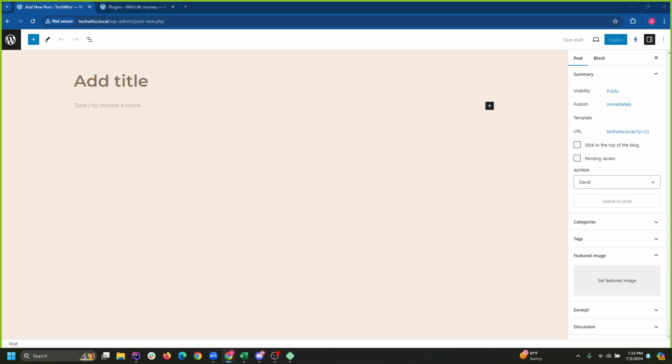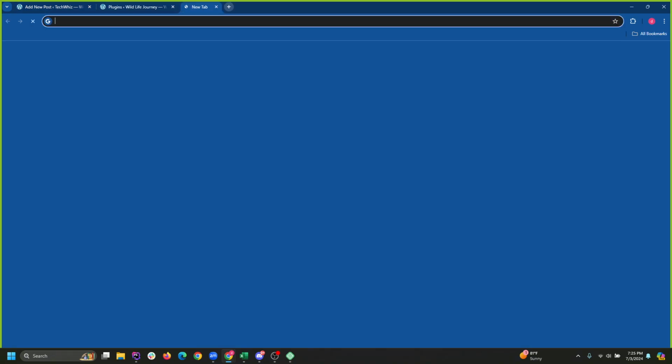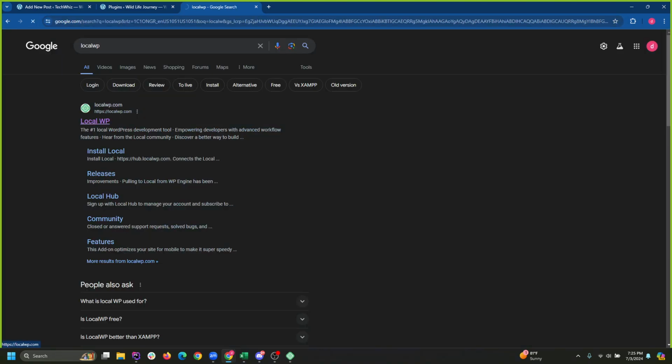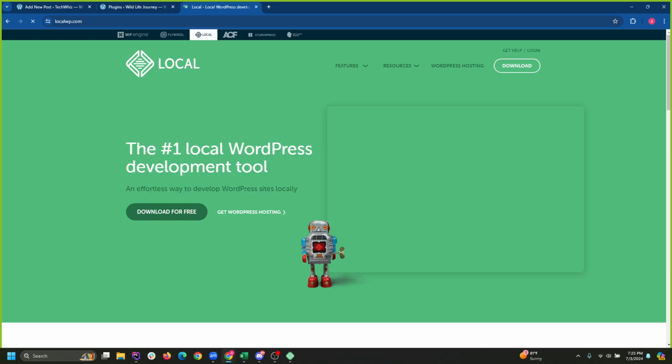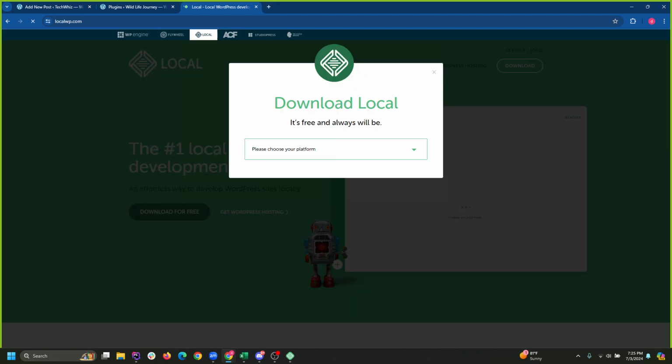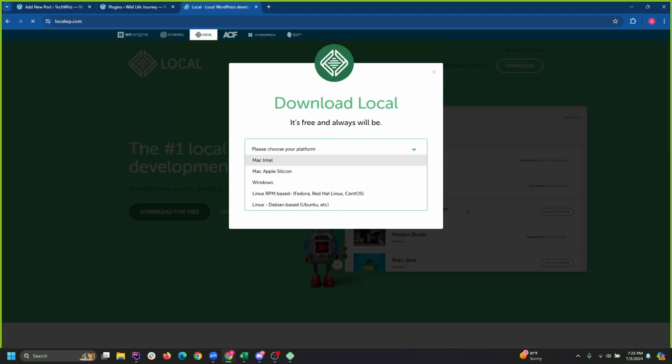Emilio, I think it gives you an option when you're downloading Local WP, which operating system you want it for. Yeah, I think I just chose the Apple one, the simplest one.